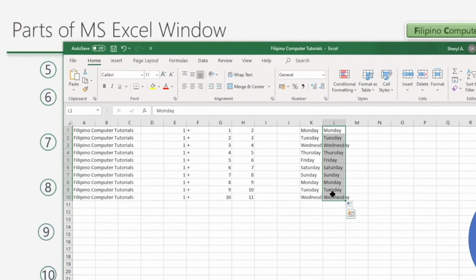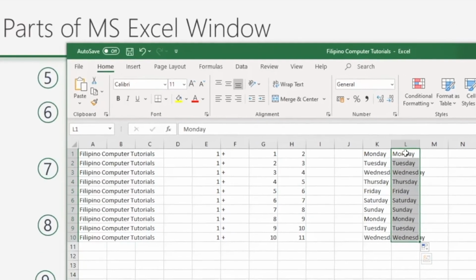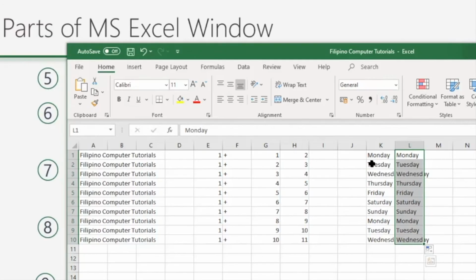Ang active cell ngayon ay L1 to 10. So, obviously, dahil hindi naman siya pwede mag-contain ng maraming cells. So, and L1 lang. Kung i-locate natin yung H10. So, tingnan natin, gusto natin hanapin. Anong laman ng H10? Press natin, and then it will automatically go to H10. This is the name box. Displays the name of the active cell. So it's the column letter. Beside it is the row number.